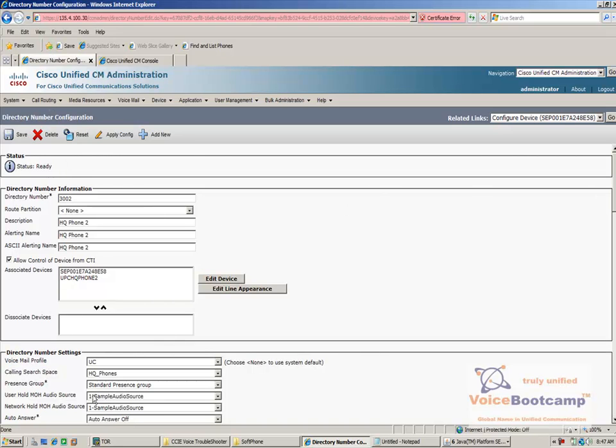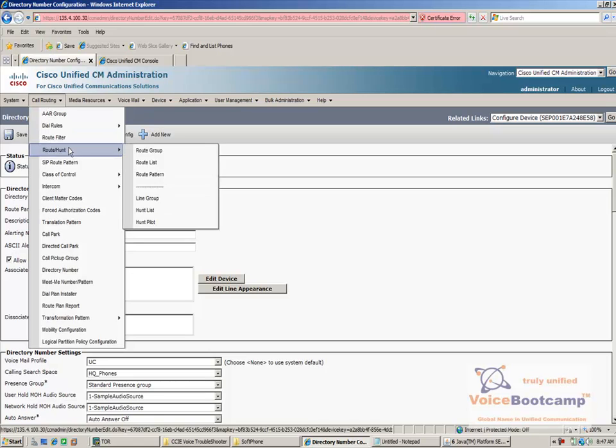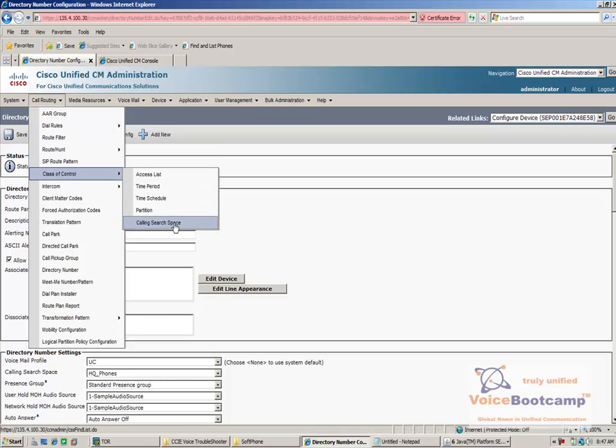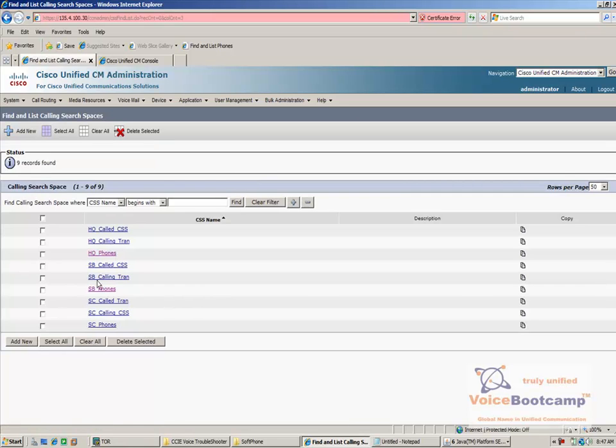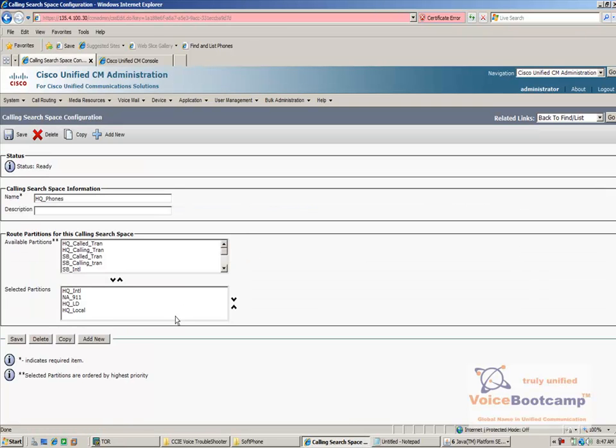Now let's look at what is in that calling search space. Here you should see these four partitions: HQ International, NA911, HQ LD, HQ local.